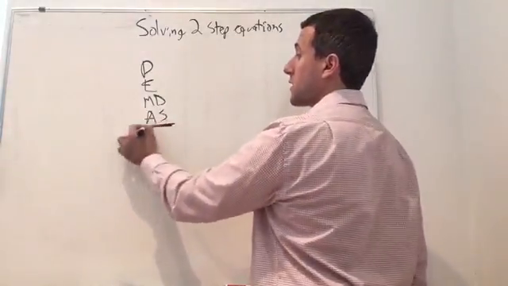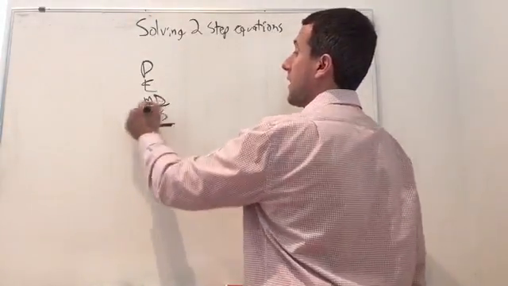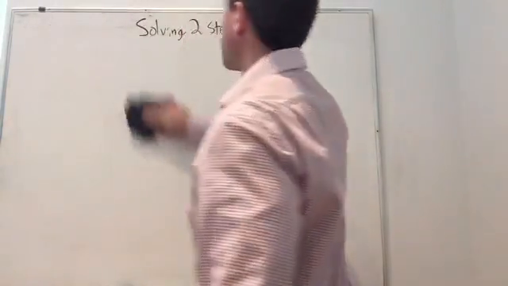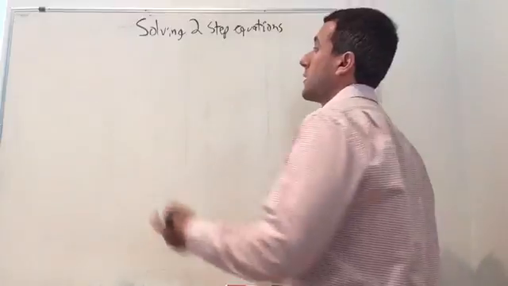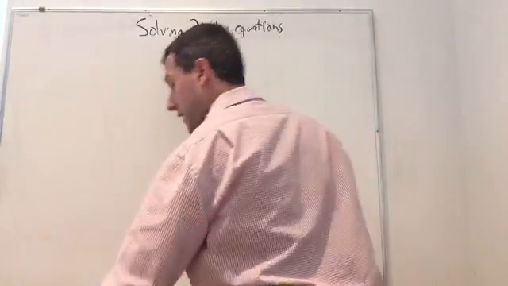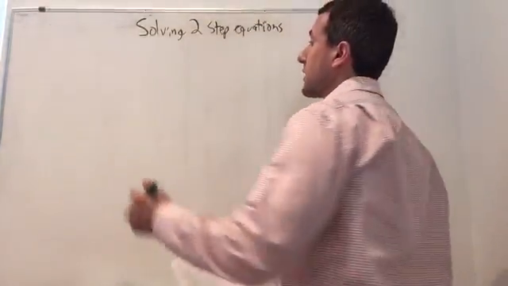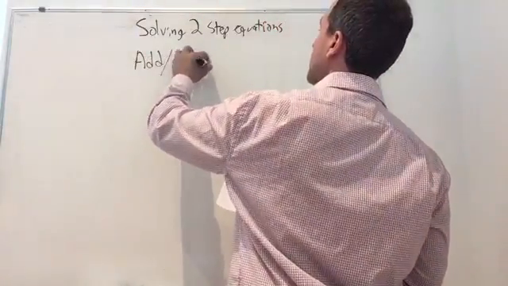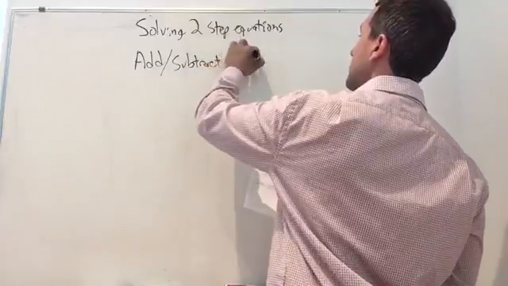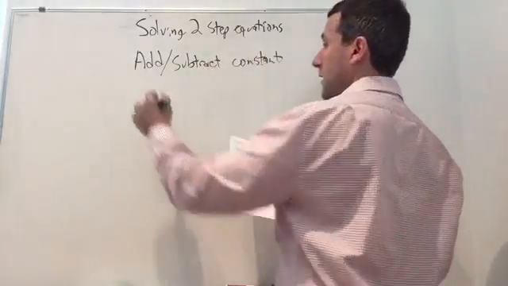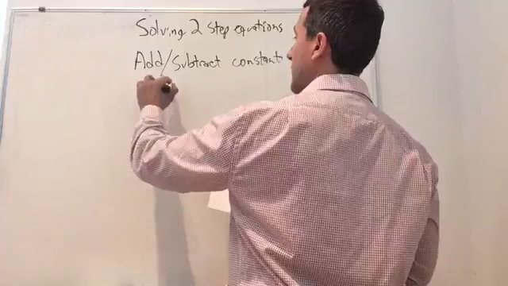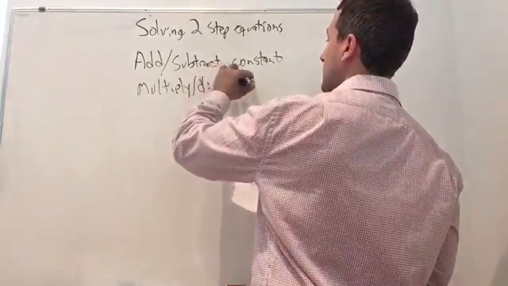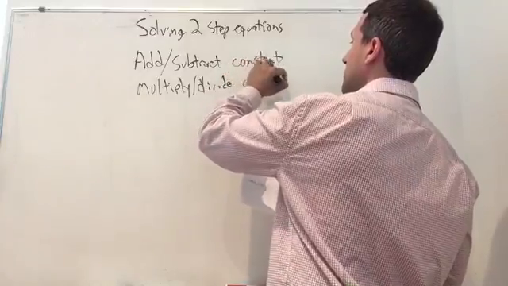So the first thing we're going to do is add or subtract, and then we're going to multiply or divide, right? Essentially, you want to work away from the x. So if you're looking at the lines on your notes, it's already written there for you, but you want to add or subtract the constant. That's going to be your first real step. And then multiply or divide the coefficient. Remember, those are vocab words from lesson 3.